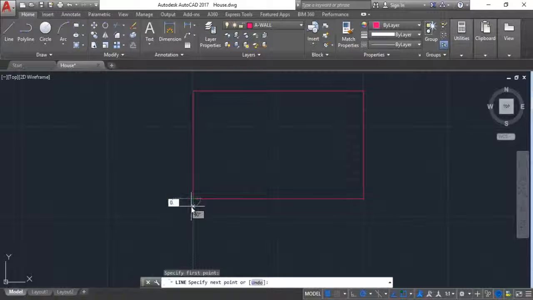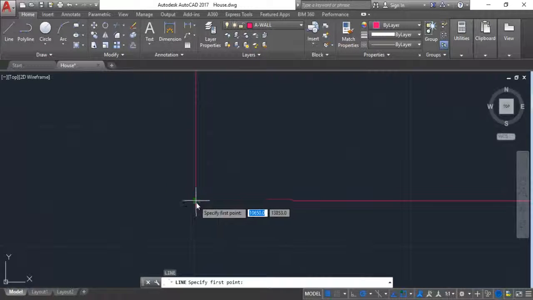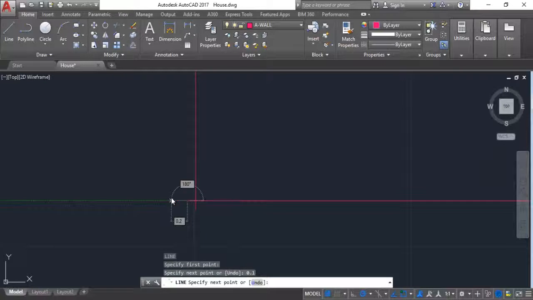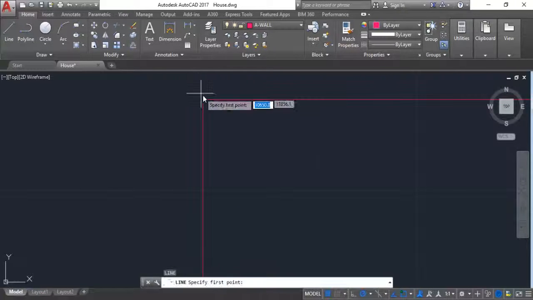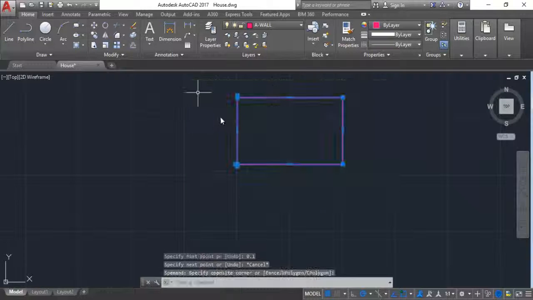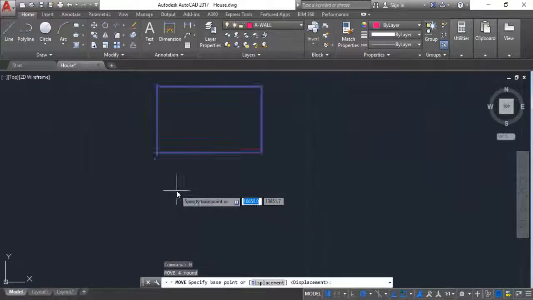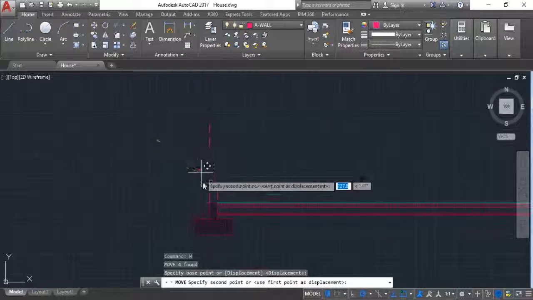Let me make a little section over here, so I will know how to copy and paste this correctly. Let's move this brick to our section wall.